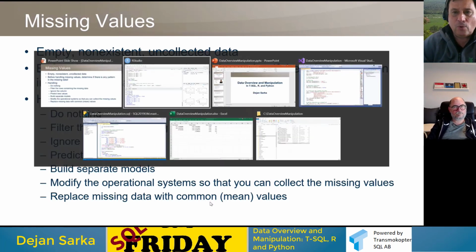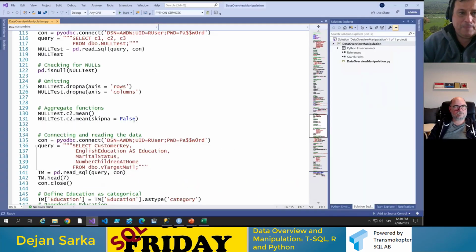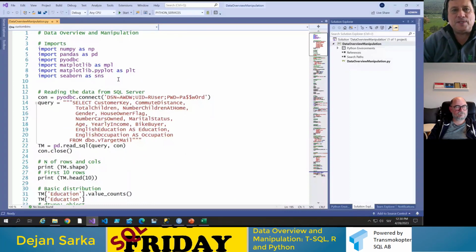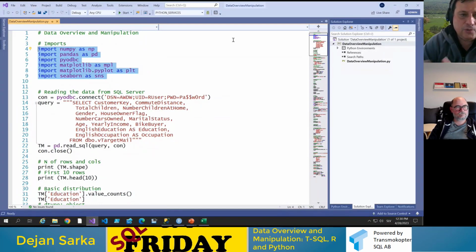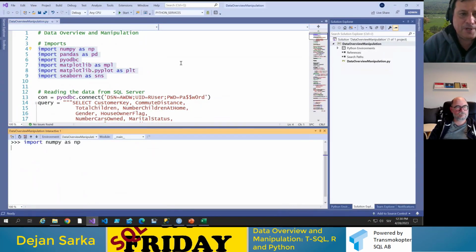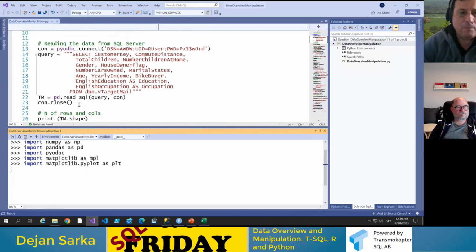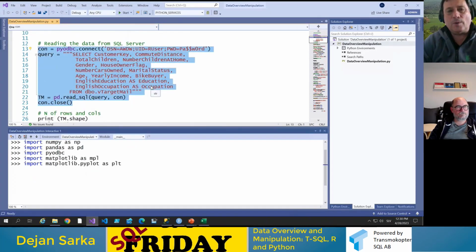Now let me go to some examples. I have examples in different languages. So this is Python. I will just import the libraries I need, and I will read data from my AdventureWorksDW database with the target mail view.